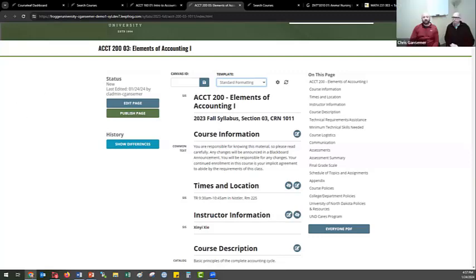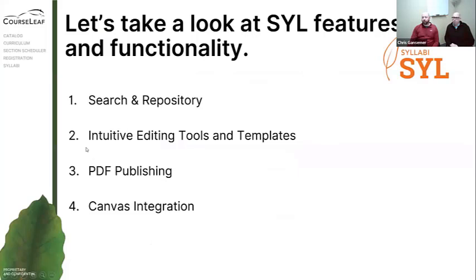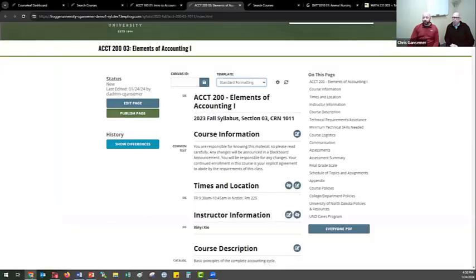All right, thank you. So next we're going to get into, just going back real quick, we're on number 2 here. We're going to look at the intuitive editing tools. We already talked about the templates, so this will focus mostly just on those tools themselves. So a lot of the tools within Syllabi should feel familiar because they're going to be very similar to tools that you've already been using within KIM and then also within the catalog.